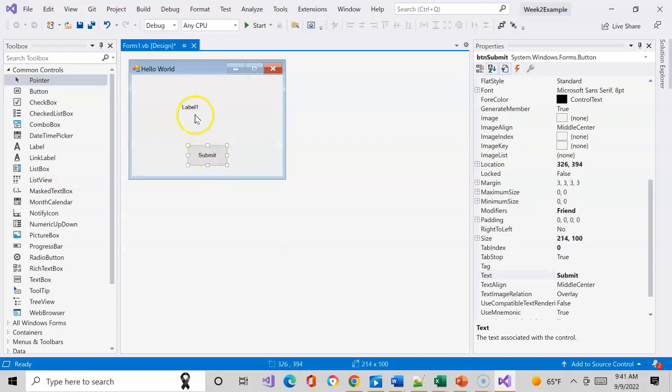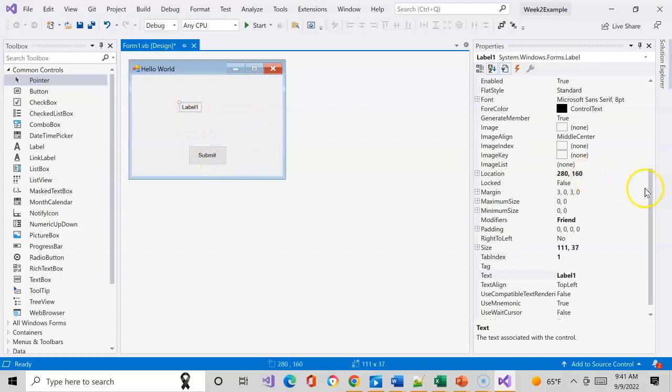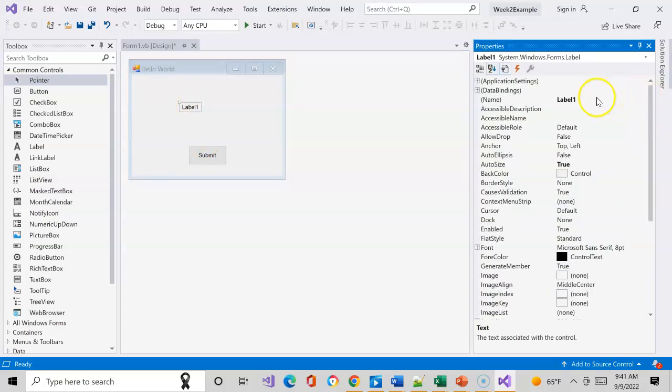Okay, good. The last thing we want to do is the same thing with the label. We'll go up and we'll name the label. In this case, the Hungarian notation for label is LBL. All lowercase, always should be lowercase. And then what we'll do is give it, what is this label for? This is going to be for our message. And we'll call it message, LBL message. Does that make sense?